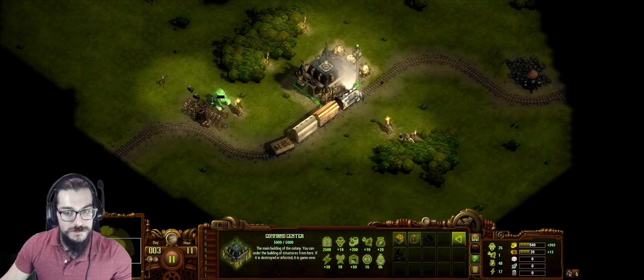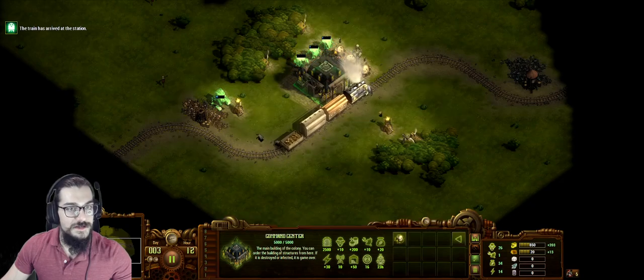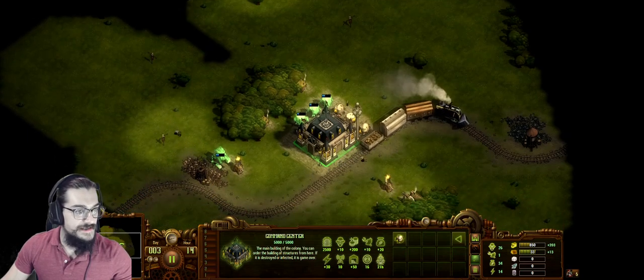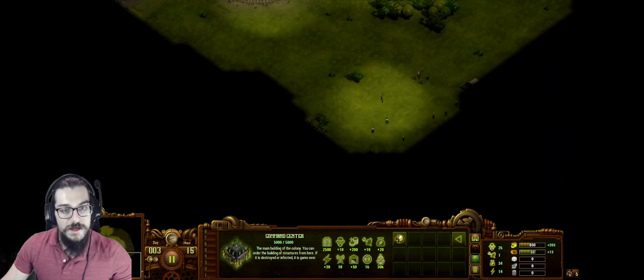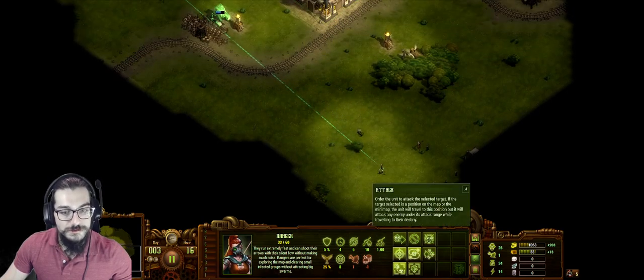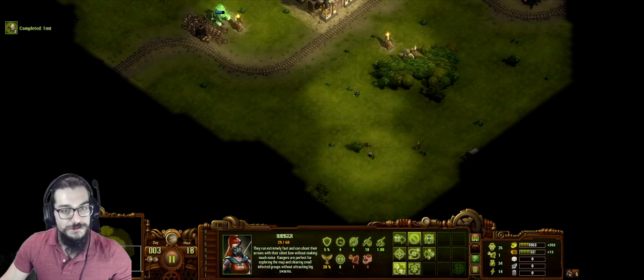Low on workers. So now's where we must start putting more tents. And again, I'm not being smart. I should do like a wall around my base and then the tents just in case, but that's okay. Move back. That's too far back. Okay. You completed. Okay, let's do this.